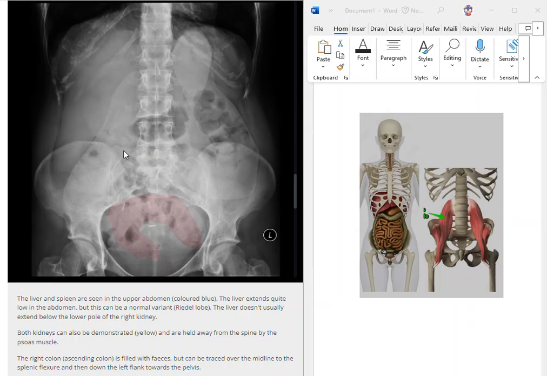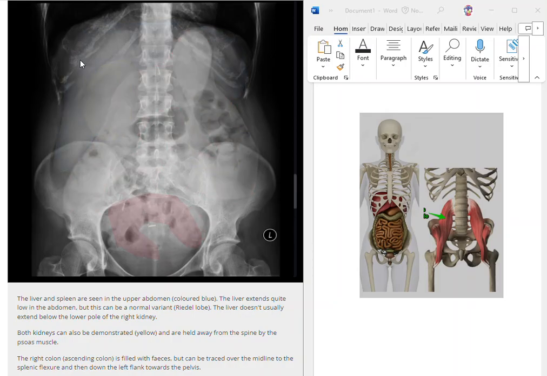Now the psoas muscle is where it gets a little more opaque. Unfortunately, on this picture where I'm going to highlight the anatomy, they don't highlight the psoas muscles for us. So I have other images that do highlight the psoas muscles, and we'll look at those together eventually. I have many pictures of psoas muscles in my PowerPoints for class 2. So let's highlight some of these structures that are superimposing each other one by one.